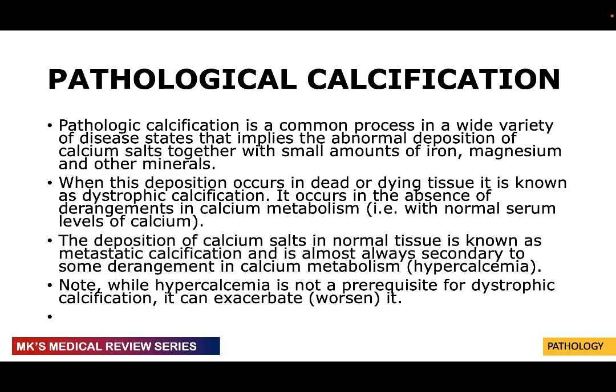We can use this, especially on imaging, to tell if there are cells that have died. For example, granulomas in the lungs may sometimes even calcify. Then sometimes, if you have a disease state where someone has problems in the metabolism of calcium, they may have hypercalcemia, where there is an increase in calcium levels in their bloodstream.